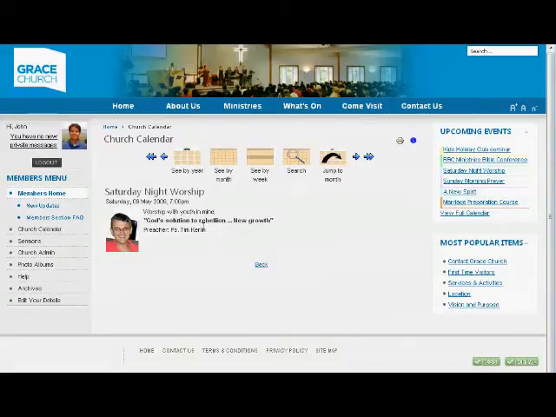This piece of content, in terms of the description, was published in the church bulletin. So all we did, for the web ministry, was copy and paste the church bulletin content into the calendar and set it to the date that it's going to occur. And we also dropped in a picture, which we have on the website, of Pastor Tim. So we haven't created this content from scratch. We've taken it out of the bulletin and put it into the calendar. And because it's coming up soon, it shows up here as an upcoming event, making it easy for members to see what's going on at Grace Church.